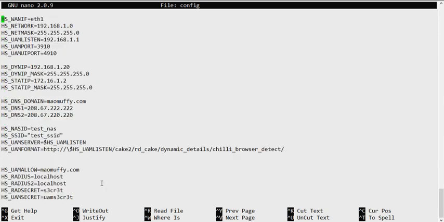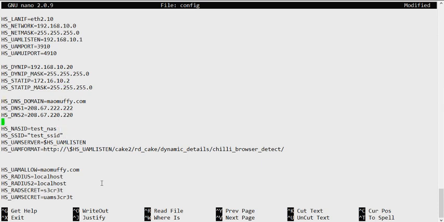Here we don't need the WAN interface. Basically we just need the LAN interface, right? So we need the LAN interface, and it needs to match the same interface, so eth2.10, and we need to update this with the network information that we have. Since we already have the previous one set to UAM port 3910, we're going to leave this and make sure we update this and this.